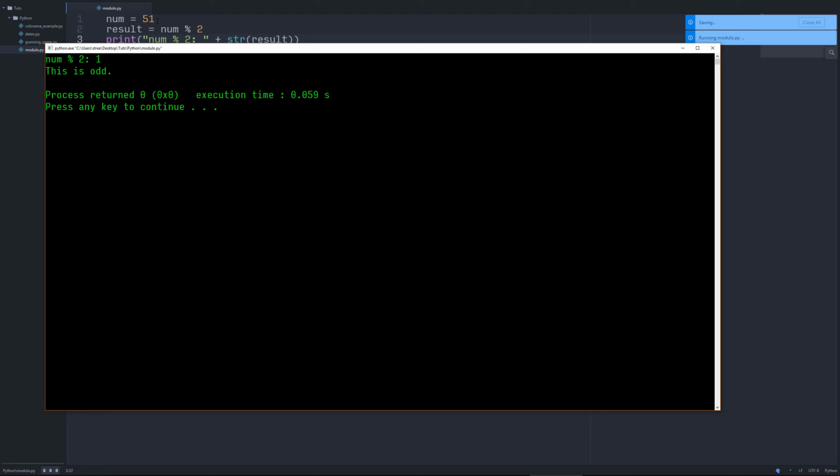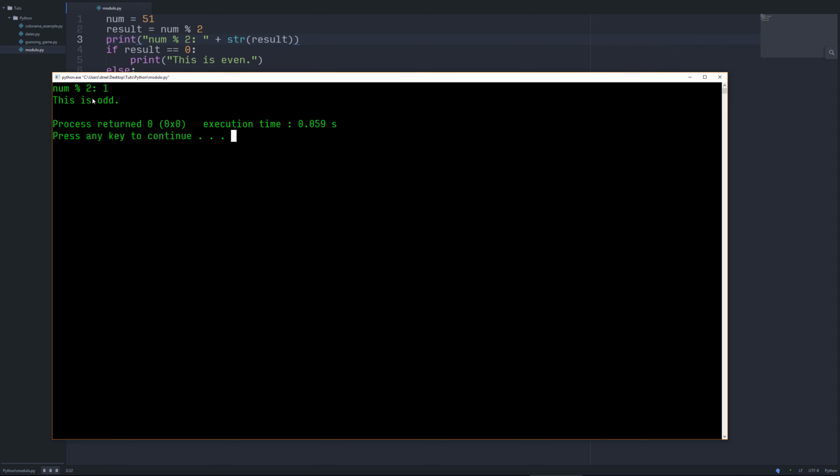There you go. So what we have here is we're doing num modulo 2. We know our num is 51. So 2 goes into 50 25 times, and then that would be 50, and we have a remainder of 1. Hence, 1 is our value.